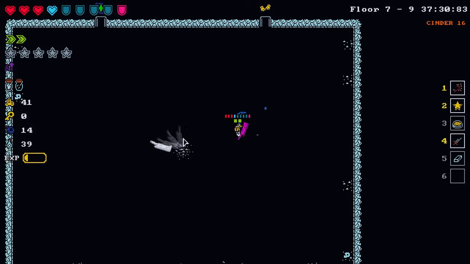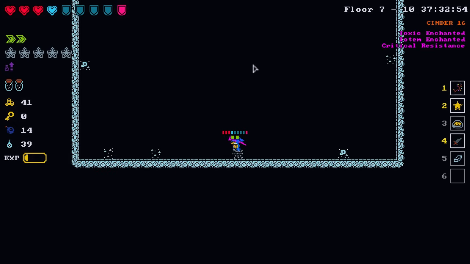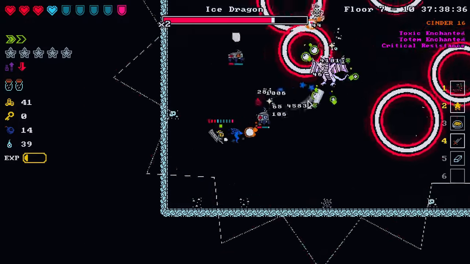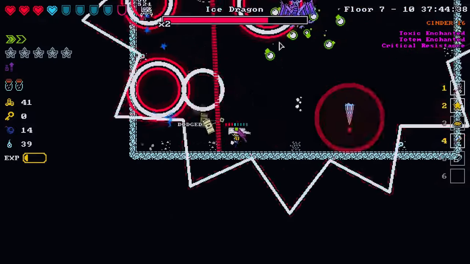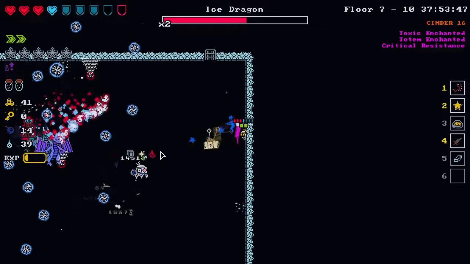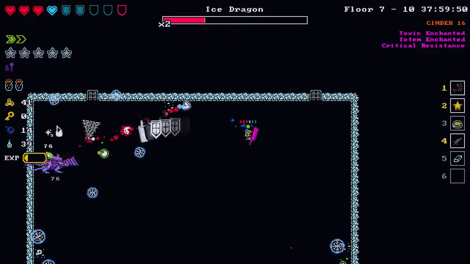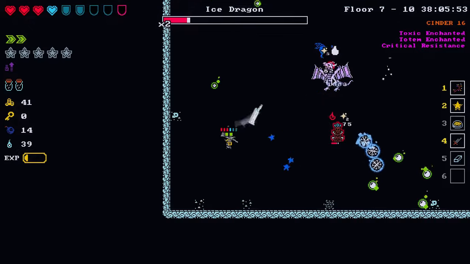All right. Let's go. Guaranteed gloves. We do have the frost dragon or ice dragon here. Critical resistant. Totem enchanted as well. Yep, that's what happens when you run out of stamina for sure. Getting a little beat up here. Dragon's pretty quick.